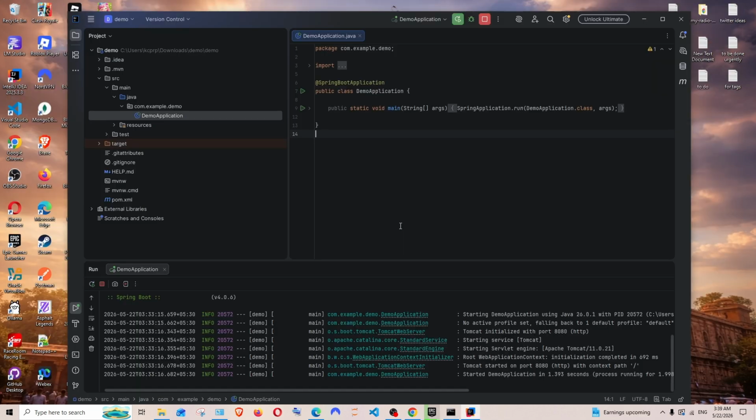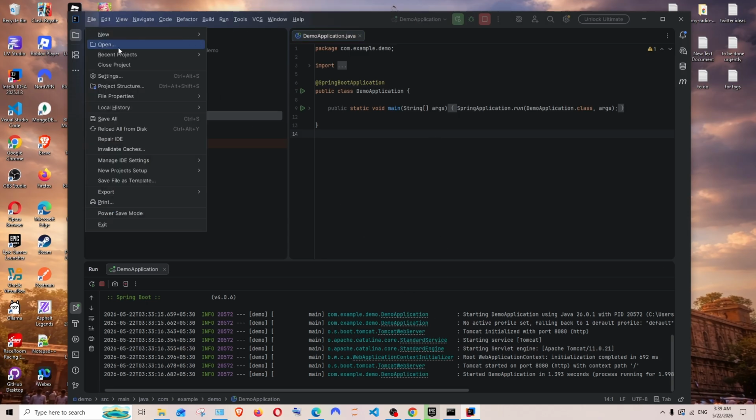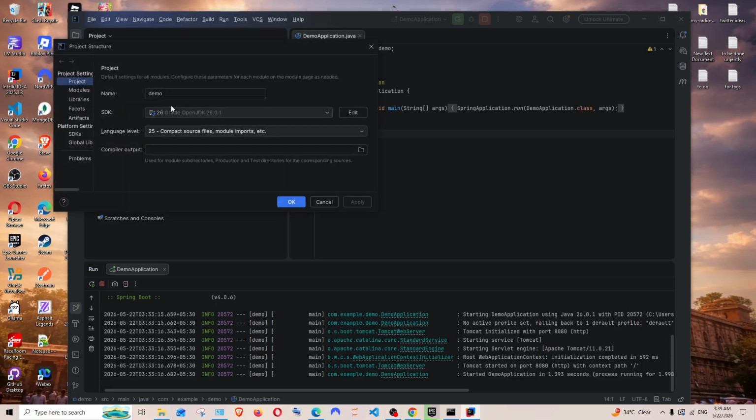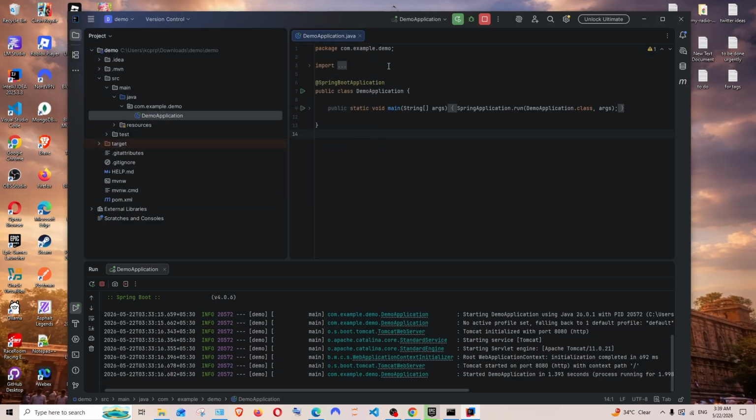The Spring Boot application has started. If you are getting any errors when running your program, make sure that you're having the correct SDK version. Okay, over here just check the settings. So for this, I'm just going to have a single controller file because we're just going to do a simple program. In your case, you can just have a service file and then directly use that service file inside the controller.